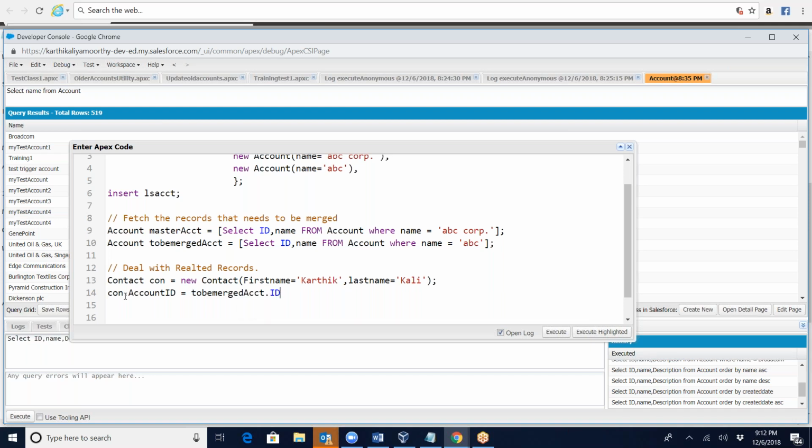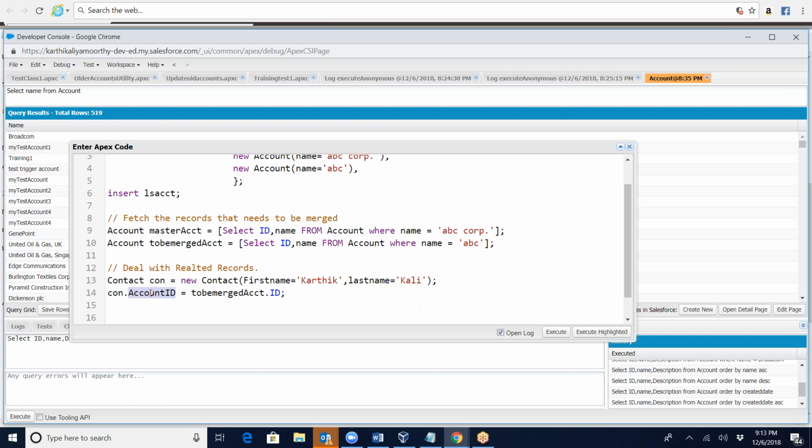So you don't have to get confused here, let me tell you one more time. This is the contact object, and it has fields like name or description. It has the field called account, where you can store the account object. That's exactly what I'm doing. In the previous code that I wrote, I was adding the description, right? Dot description. Similarly, contact dot account ID, and this is of data type SObject.